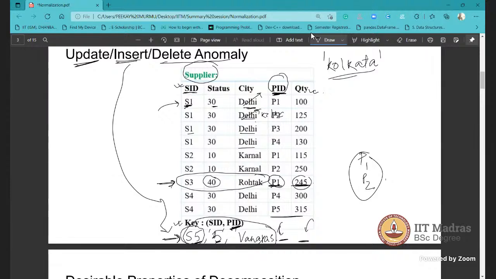I'm talking about a case, right? What is the concept about? What is the update anomaly? Okay, you get the concept, right? What is update anomaly? Maybe suppose you update this to Kolkata but forgot to update this one, then it gives rise to the update anomaly. That is update anomaly. But if you're using PostgreSQL with pgAdmin, you will not get this particular anomaly. This is a concept, right?